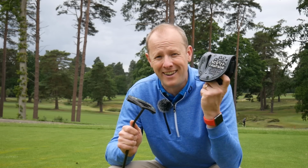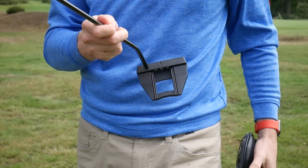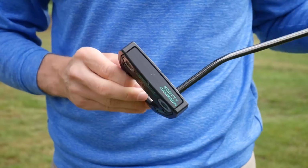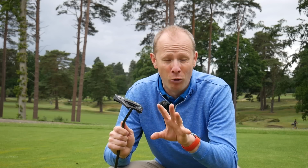What you don't want is a damp head cover sitting for hours and hours on end on a piece of exposed metal that could then rust, because it can make your golf clubs look and feel dirty and old in a way that you definitely want to avoid. So if you played in the rain, take your head covers off, put them to one side, and let them dry out before you put them back on your golf clubs, and you'll prevent your clubs from rusting.